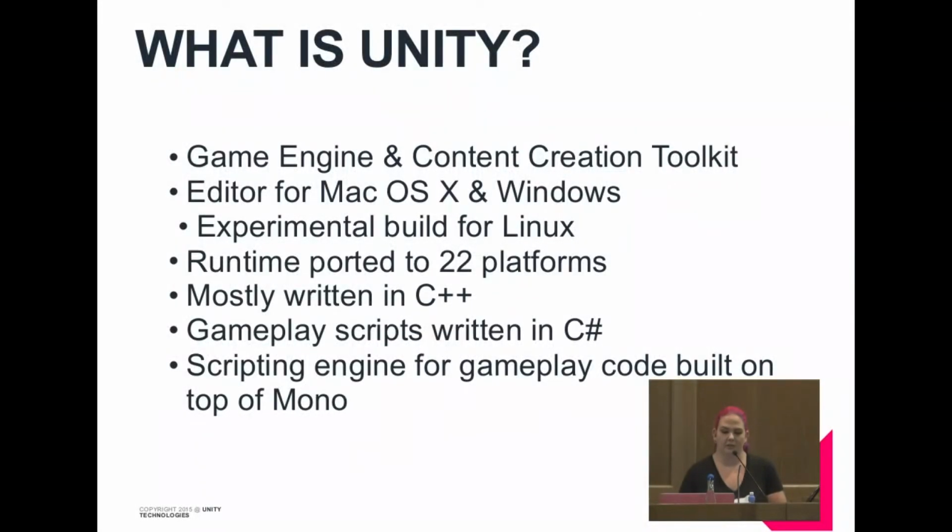So what is Unity? Unity is an editor that game developers use to make their games. The official editor runs on Mac OS X and on Windows. The editor for Linux is currently in experimental build and testing. It has a runtime, which is the engine itself, that's currently ported to 22 different platforms. Unity itself is mostly written in C++.